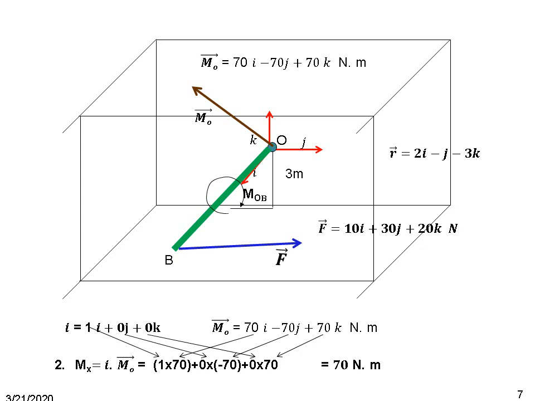If you don't know how to do the dot product of two vectors, I'll give some explanation here. The I vector, the unit vector of the x-axis, is 1I plus 0J plus 0K. And the moment vector we calculated as 70I minus 70J plus 70K. So the dot product of I dot MO equals multiplying the coefficients of I in both, so that is 1 times 70, plus 0 times minus 70, the coefficients of J, plus the coefficients of K multiplied. That gives you the answer 70 Newton meter.